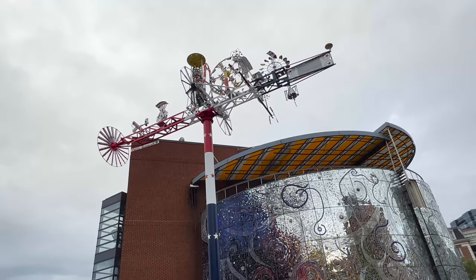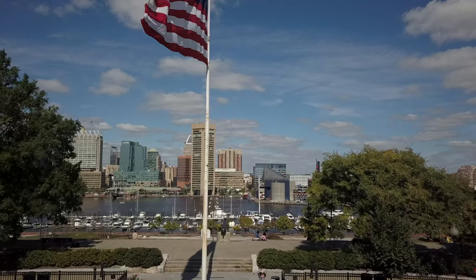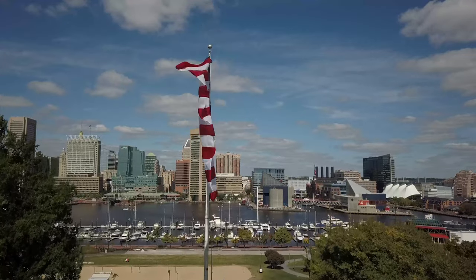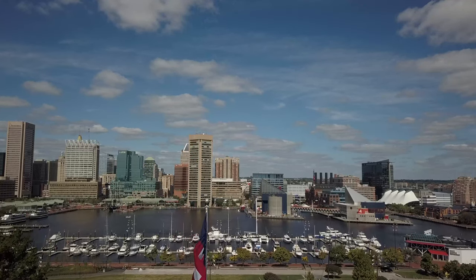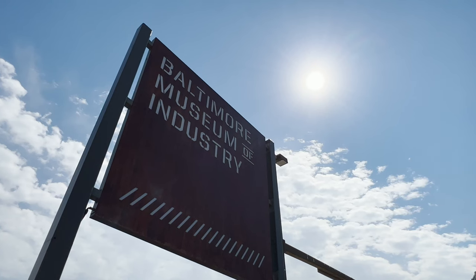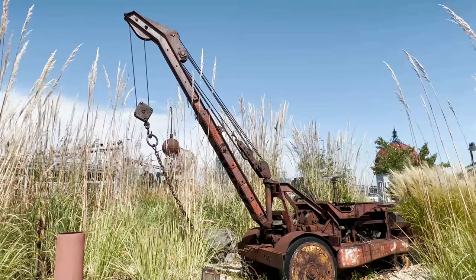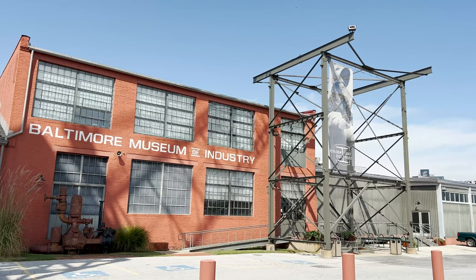The American Visionary Art Museum concentrates on folk art and is constantly rotating unusual exhibits by self-taught artists, setting it apart from most other art museums. The museum specializes in preserving and displaying this outsider work so that more independent artists can be recognized. It is next to Federal Hill Park, which served as a fortress overlooking Baltimore's Inner Harbor. Free Charm City Circulator Banner route buses also serve this area. A bit further down the key highway, we have the Baltimore Museum of Industry, located in an old cannery. This cool museum highlights various types of manufacturing and industry from old Baltimore, with hands-on sections with working equipment and amazing artifacts. Fun fact: the first presidential address on commercial radio was made right here in Baltimore at Fort McHenry in 1922.